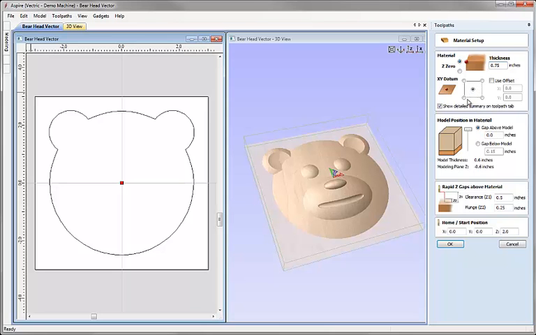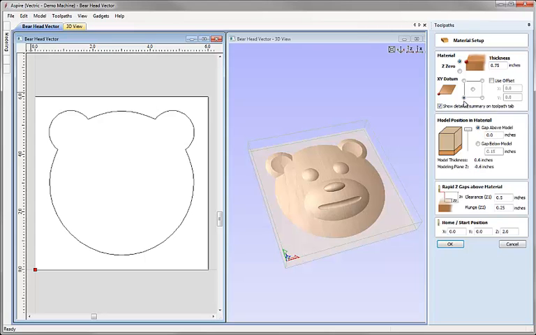Next we tell the software where on the machine we want to set XY0. Now this doesn't matter in terms of the fact it's basically a personal choice where you set this, but a lot of people prefer to set it in the lower left corner because that's typically the way most CNC machines are referenced, from the lower left with X positive along the bottom and Y positive vertically. Of course you should pick one that's suitable for your particular setup. Here we'll go ahead and check the lower left corner.